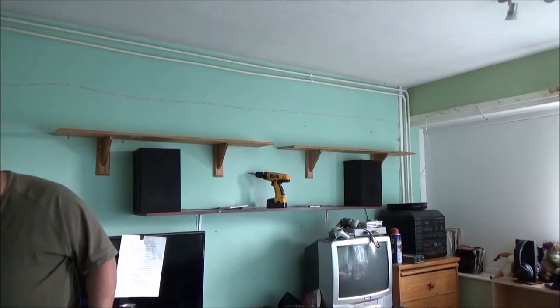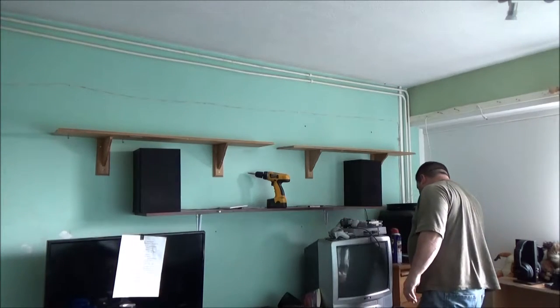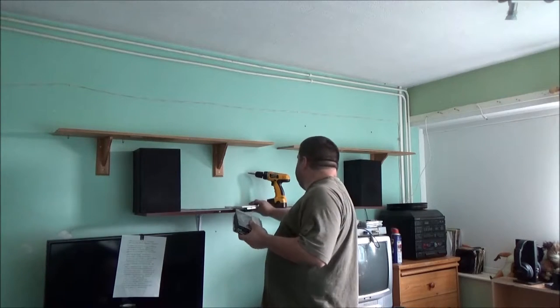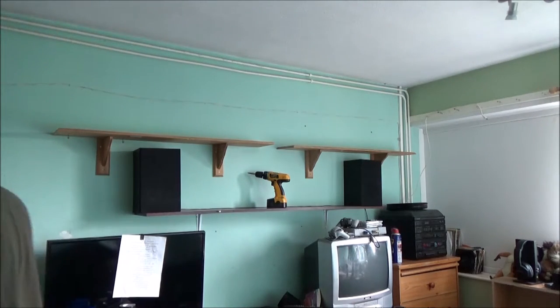I know it's going to be a pain, but they'll be stored out of the way at least. It'll be a pain when it comes to moving them. I've got some more here. I've got some more here as well. Shame I couldn't find some proper PS1 cases, because I've got some here that don't have cases. Right.